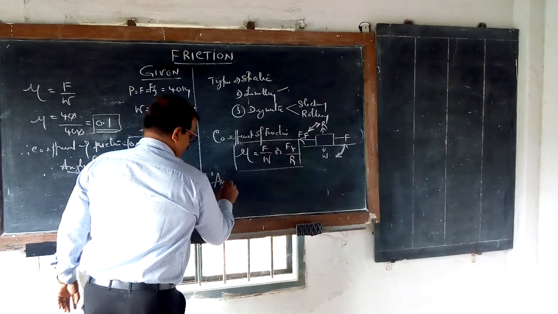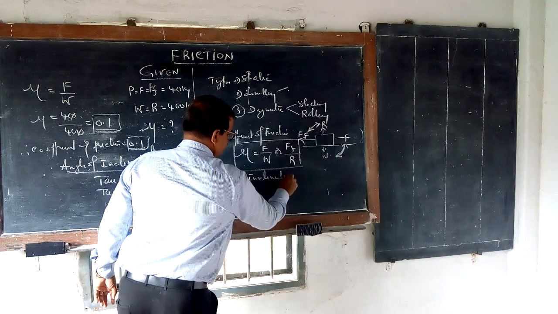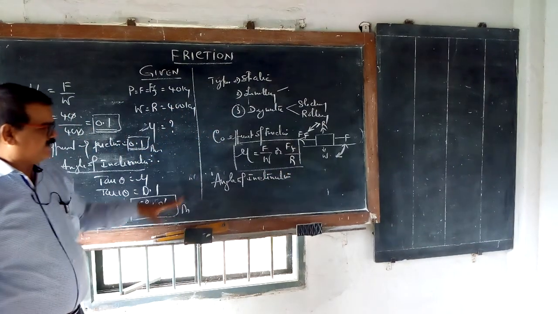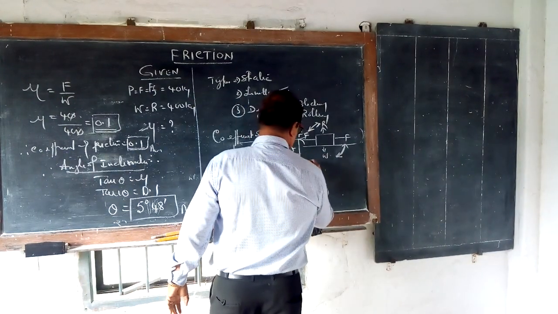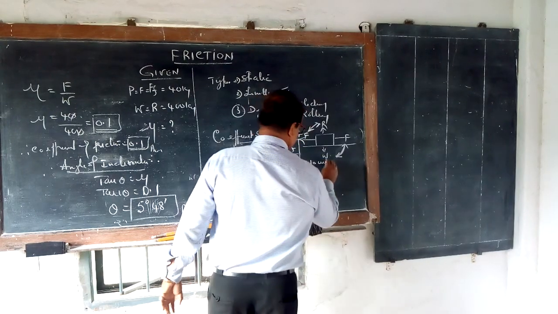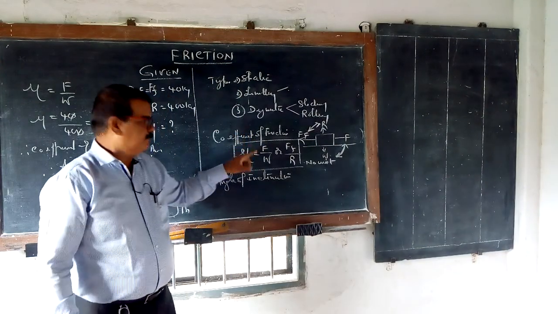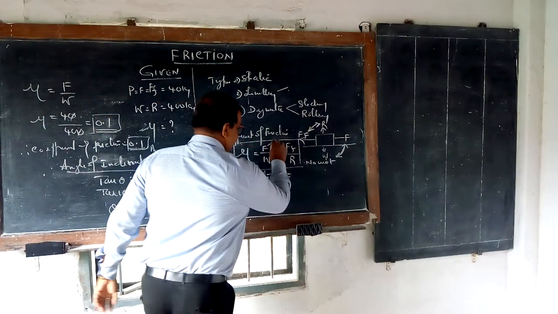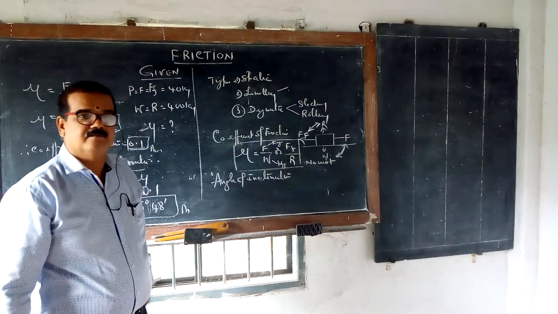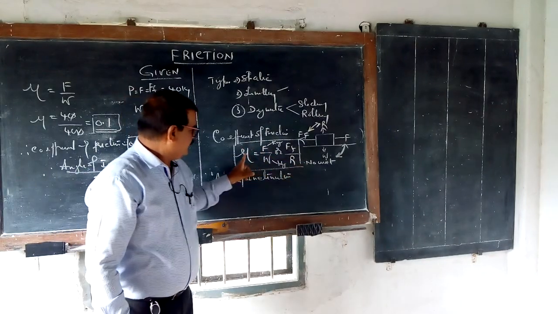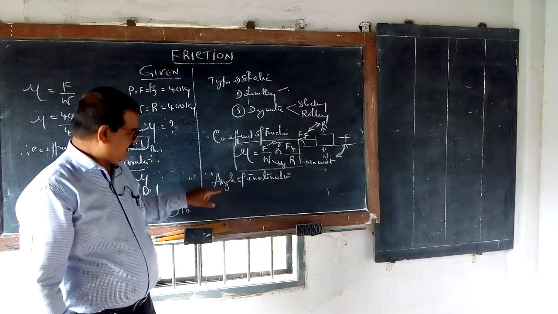Another thing is angle of inclination. Second thing which you have to learn. It is also very simple. After calculating this, see this has got no unit. Why no unit? It is a pure number. It has got no unit. Because both this also will be in kg, this also will be in kg. Both gets cancelled. The coefficient of friction does not have any unit. One thing you should be very clear.